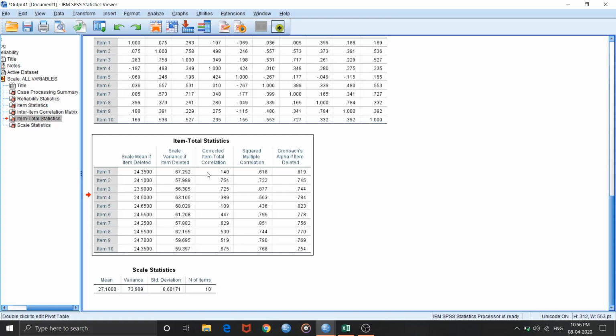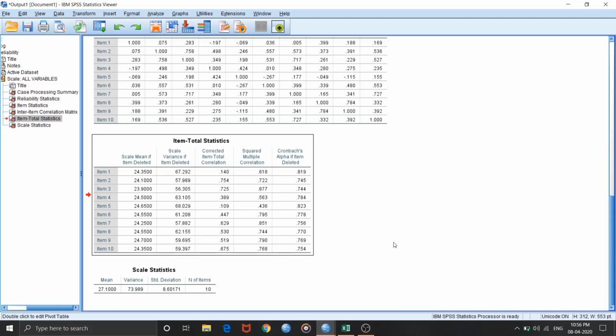Now it is corrected because the scores of one item are removed from the data, and are being correlated with the remaining items. In this case, there will be 9 remaining items, so that is correlation between these two values. Now if you see, again, there are certain cutoffs over here. Many researchers are of the view that it should range between 0.3 to 0.7 ballpark. So it should be above 0.3 and it should not be above 0.7.